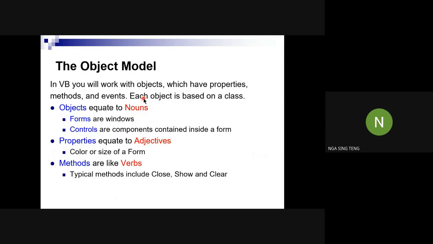Now, do you still remember the cinema ticketing system, cinema management system? Cinema, what are the entities you have? You have the movie. What kind of movies you have fall under this movie table.